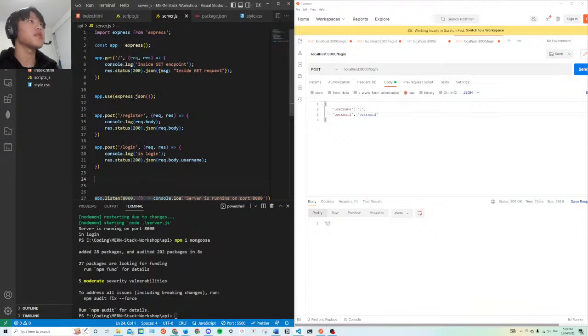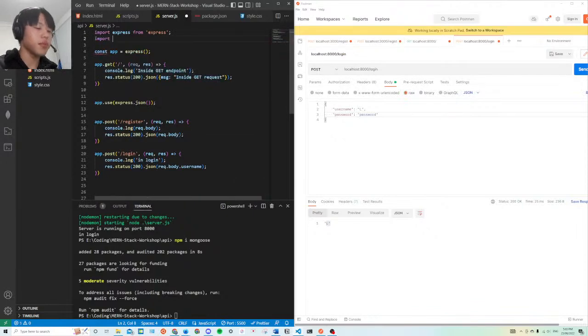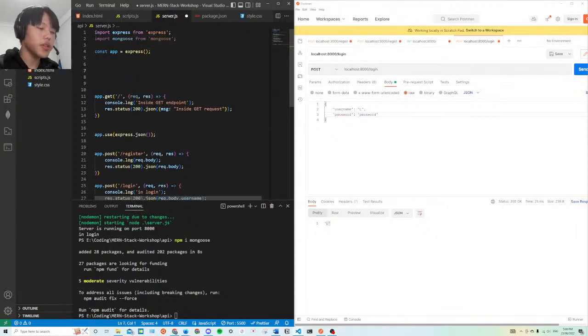Now we're going to actually use Mongoose to connect to our database. So first we need to import the Mongoose object from Mongoose, which is our package. And we're going to try to connect to it using this object.